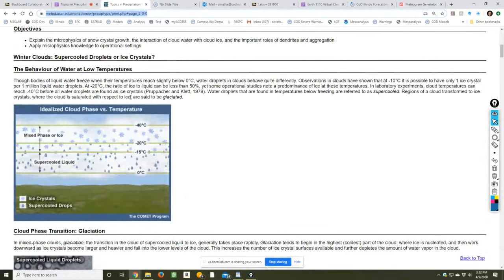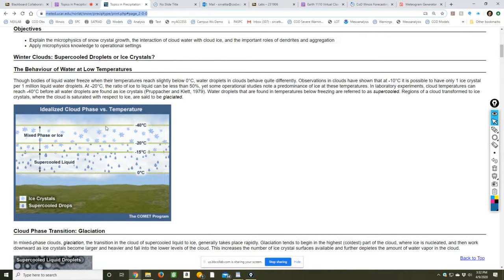So we started out the lecture, and I said I want you to define certain words, and I want to make sure that you are defining them with respect to what we're dealing with in this module. So don't just look up a word and go, that doesn't make any sense with how precipitation forms. Okay, so the very first thing that we have to look at is this diagram.